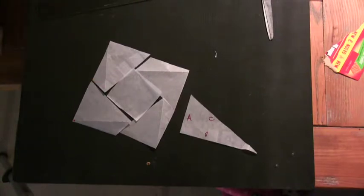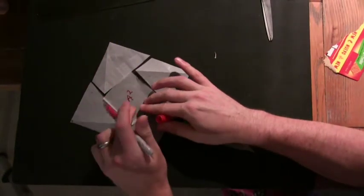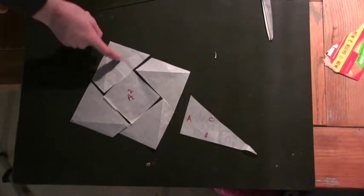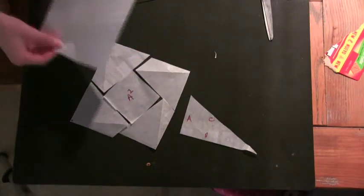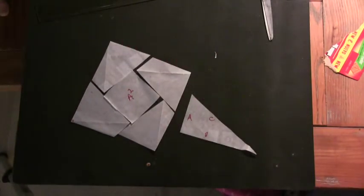Alright, why is it A squared? Because we've got the middle square of side length A. This is A squared, but the tricky thing is why is the rest of it B squared? Well, what you had was these 4 parts, they made this square, which is like B. Very good. Okay, so these 4 parts together add up to B squared, and then we can rearrange to a square.